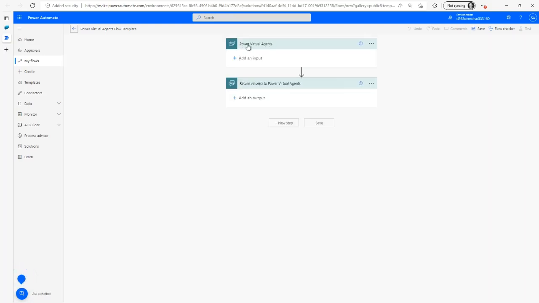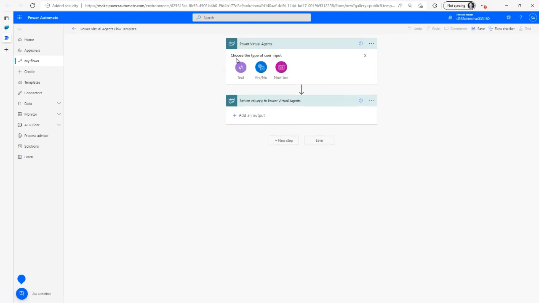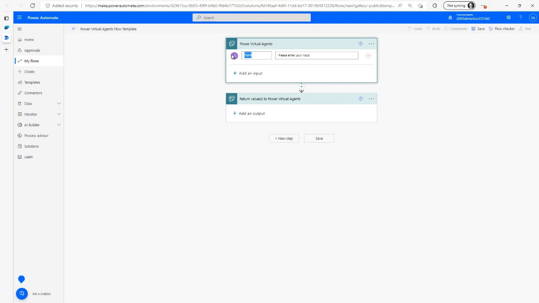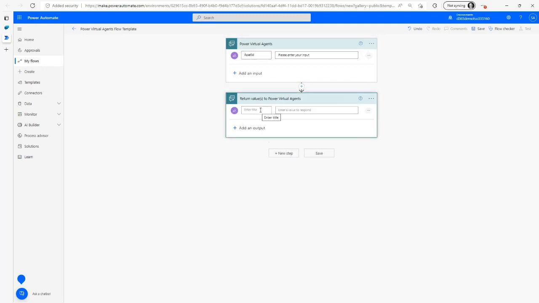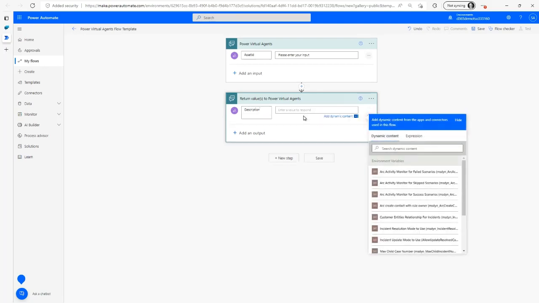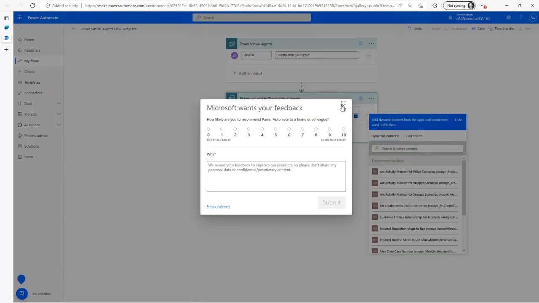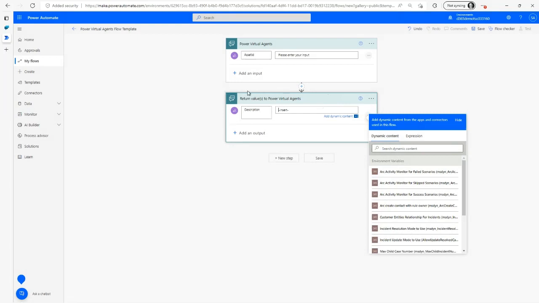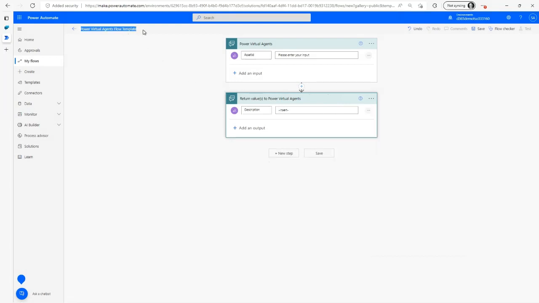So we've got the starting point and an ending point. We've got the inputs and then the outputs, and my input is going to be my asset ID. I'm going to ask for the asset ID, and then what I'm going to return is the description of the asset. I'm just going to give it a value. Now that I've got this item here, let me say groundskeeper.